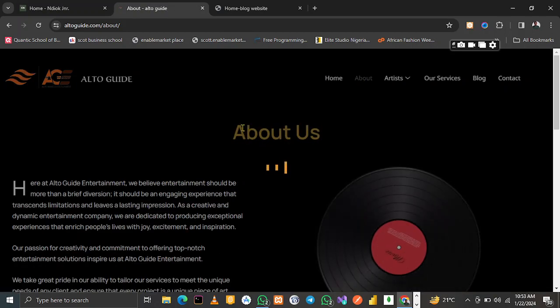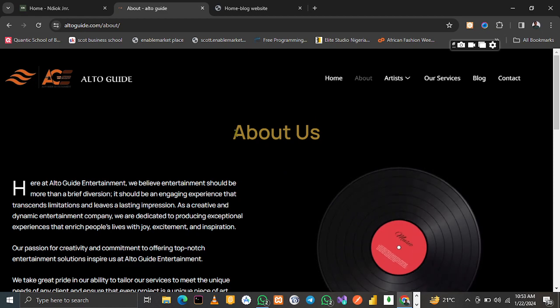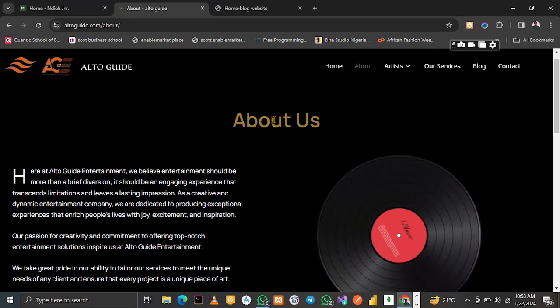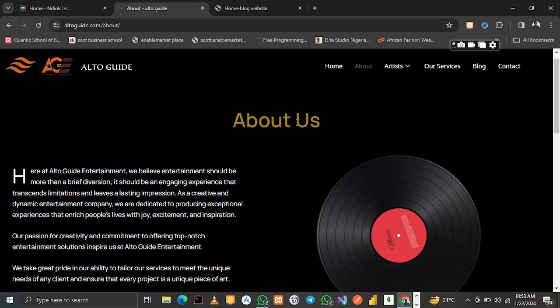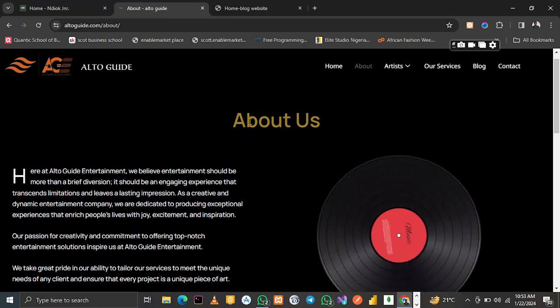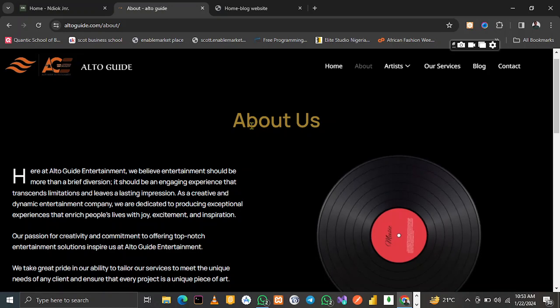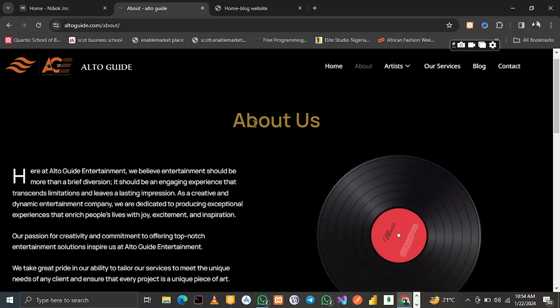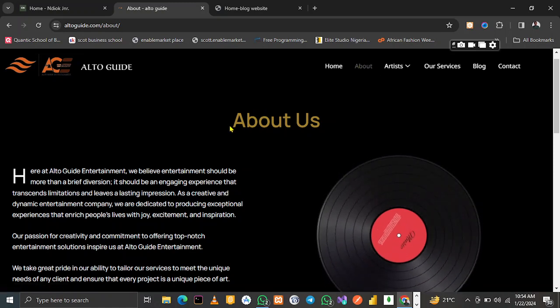So this is one of my projects for a client, and this is a heading tag, precisely an H1. So this is used to add a title to a web page. Okay, so this is the about page, and this is the H1.